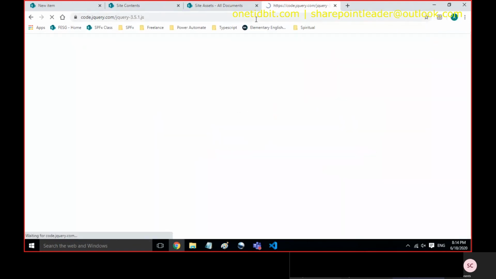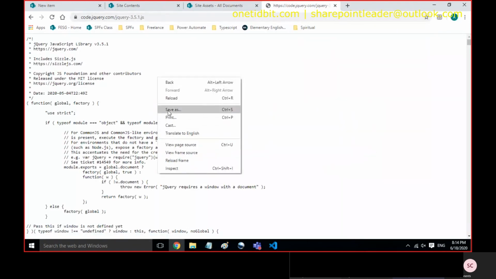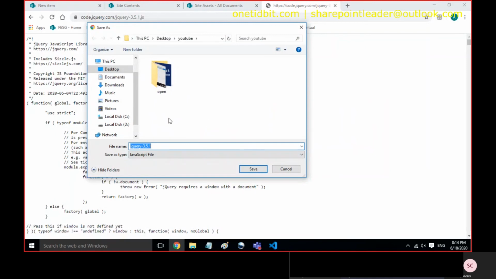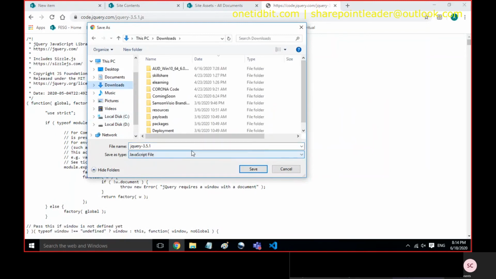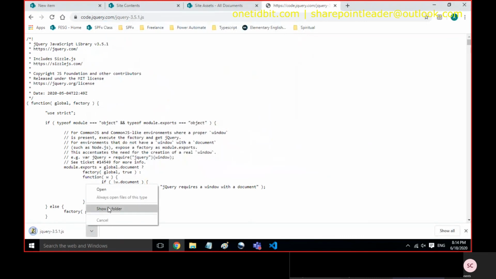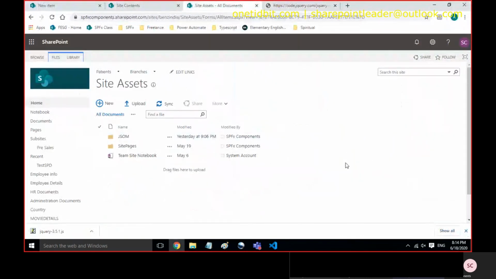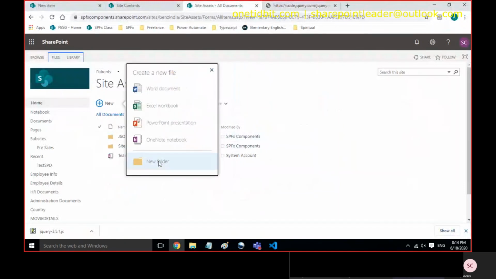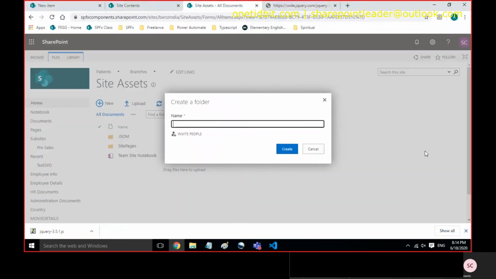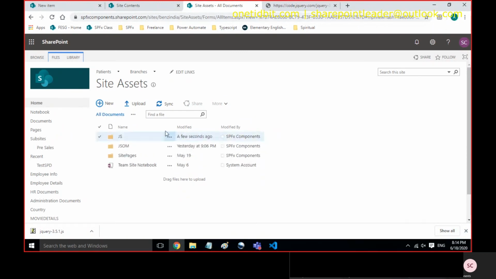I'll directly download it and keep it in my site assets, version 3.5.1.